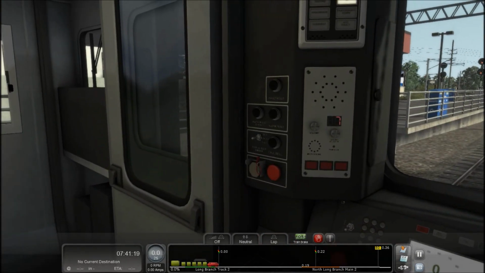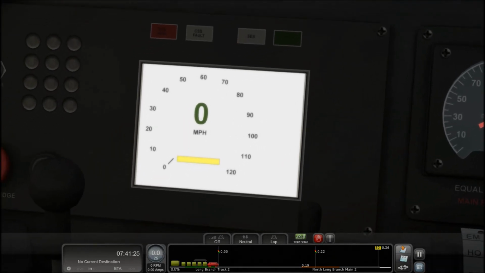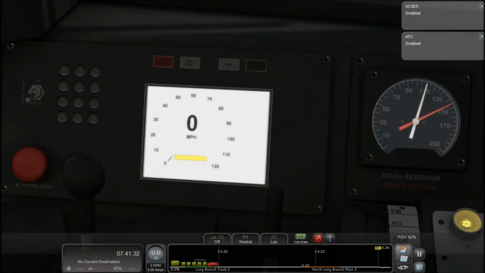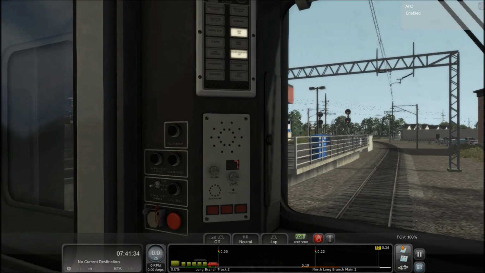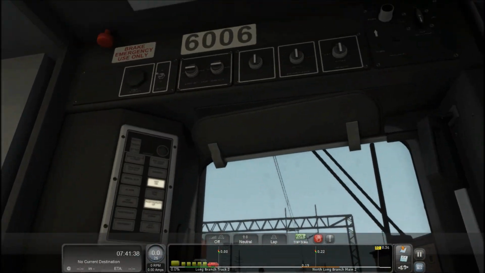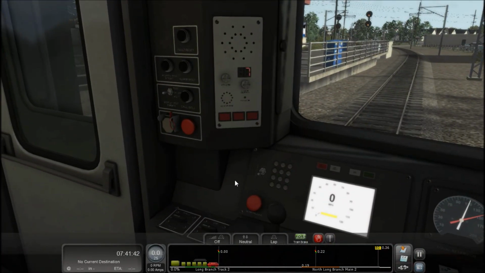So here we are in the Comet V. I'm gonna turn on the cab signaling. Control D for the ACES and Control F for the ATC. Everything seems to be in order. We're in car 6006. Let's do a quick horn and bell test.